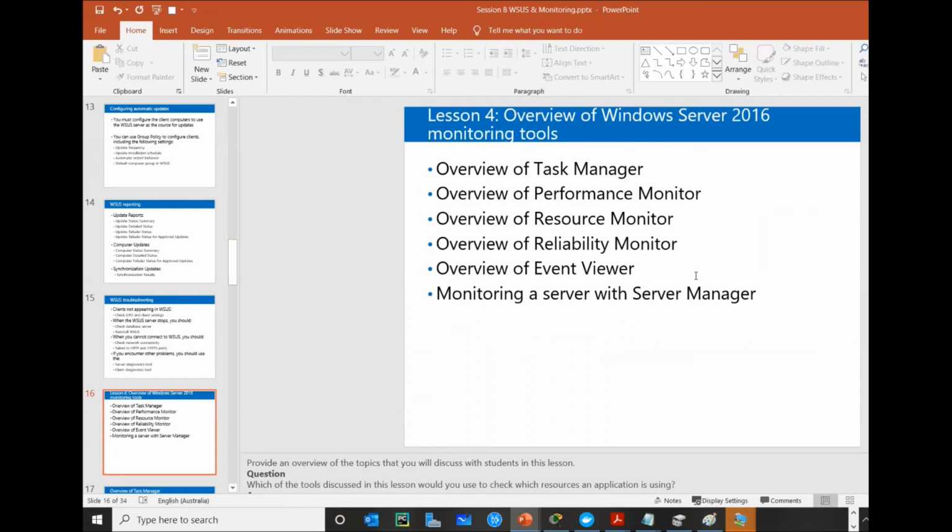They are default monitoring tools from our servers, such as task manager, performance monitor, resource monitor, reliability monitor, and event monitoring, with Server Manager. So these are the monitoring tools we're going to look at.